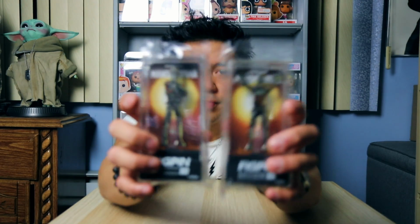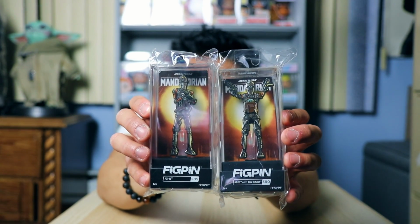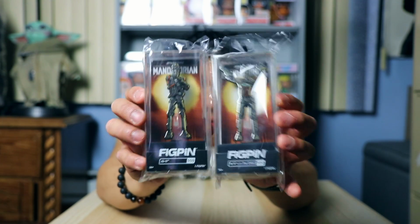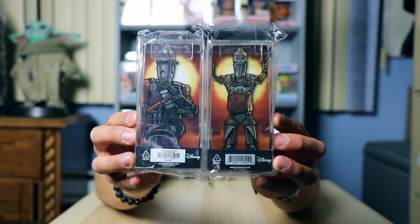Okay, so let me show you a side-by-side comparison. See, they are completely different. This is IG-11 solo, and this is with the child. Even the back is different. So yeah, they're completely different. And I love them.